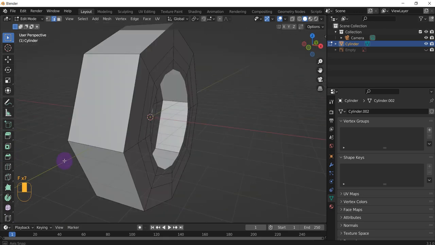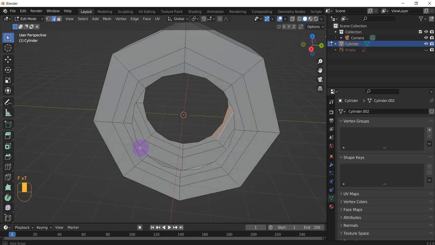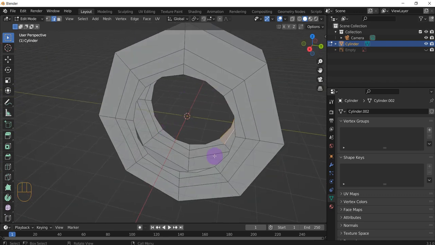So there, we have all the faces for that circle on each side.